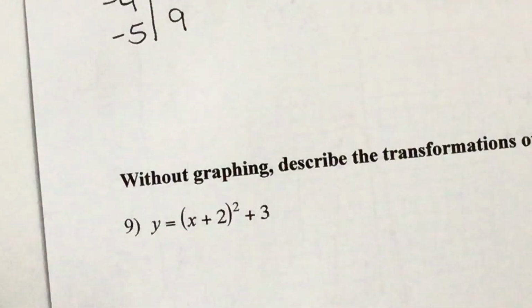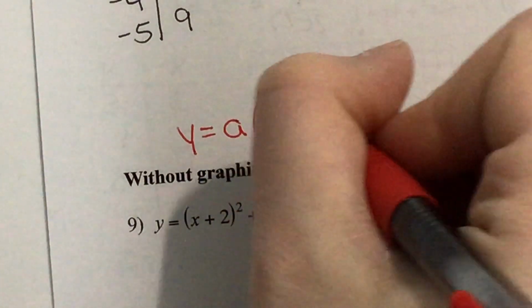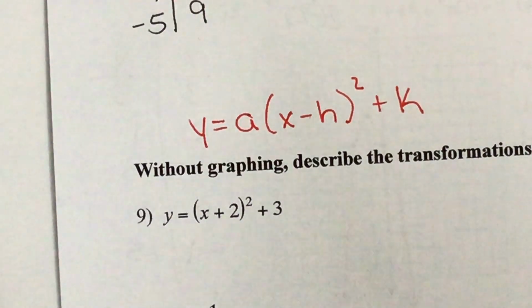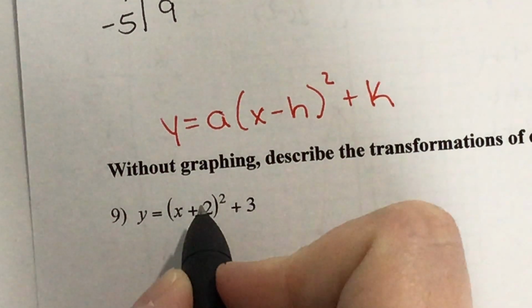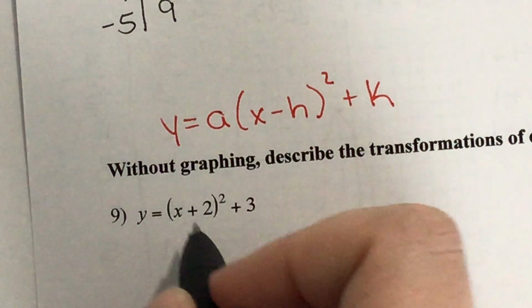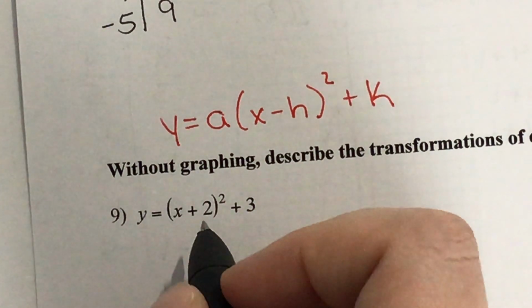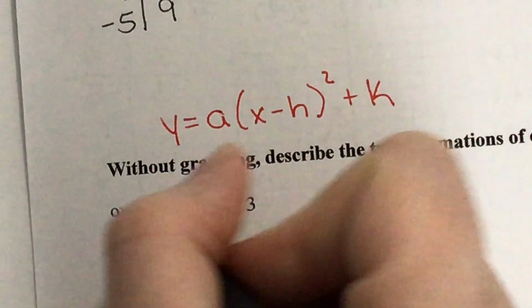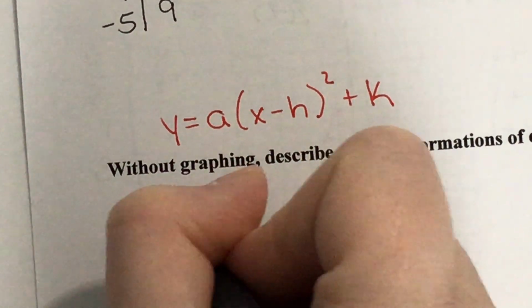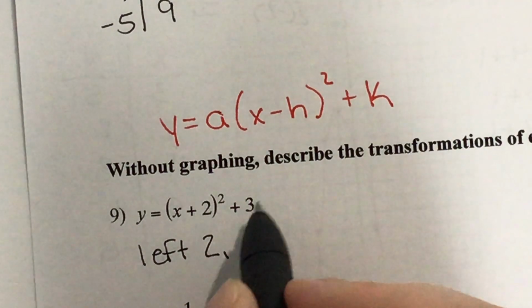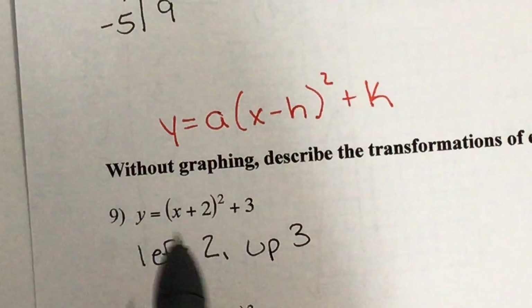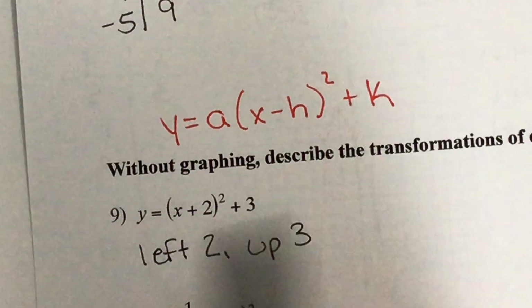here's your vertex form. I'll write that for you as well. So from looking at this, I see h is my horizontal movement, left or right. Positive 2, a lot of people usually think that would be right, but because of the sign issue, it would mean left. So this is going to go left 2, and then k tells me up and down. Positive 3 goes up, up 3. There's no reflection because there's no negative, nothing else.